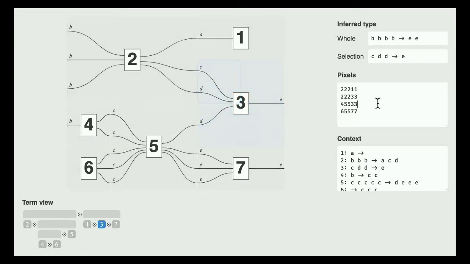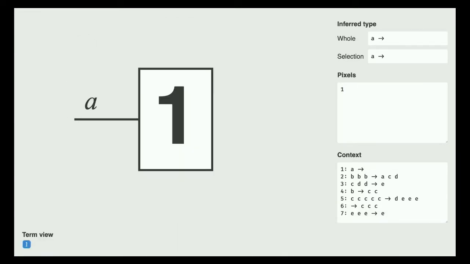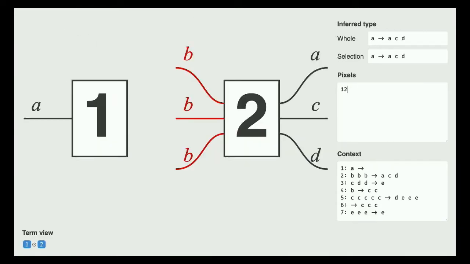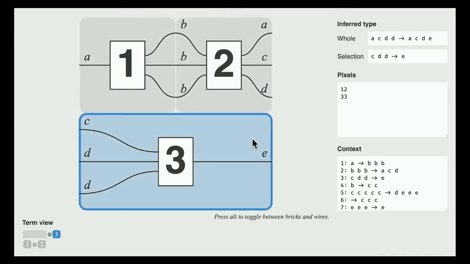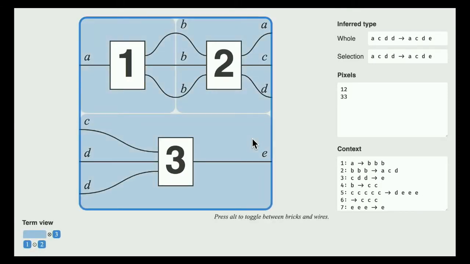And by changing this, I can, of course, change the diagram. So I have a box with 1, and I can compose it with 2, and it tells me, oh, actually, this is wrong, because I need 2 Bs. Oh, not like this. I need 3 wires, and then it type checks, and then we maybe put the 3 below it. And then check again what is the type of this whole thing. Right, so this is how we think you work with this, and this is boxes and boxes and boxes, like monoidal morphisms all the way down or something like this.